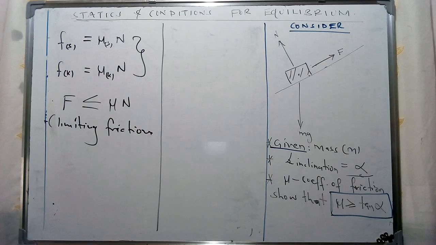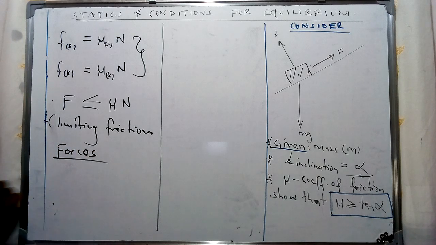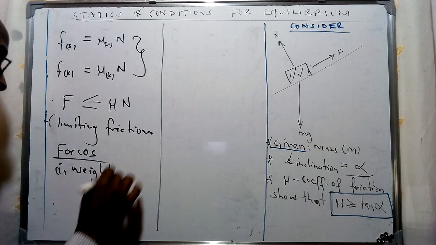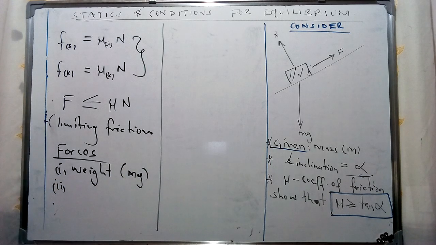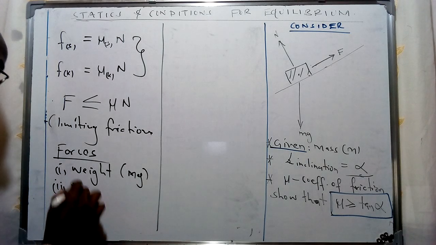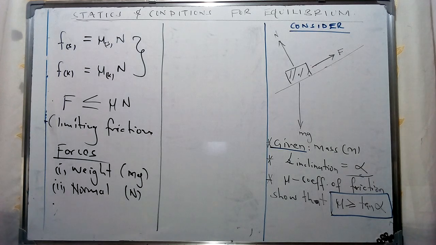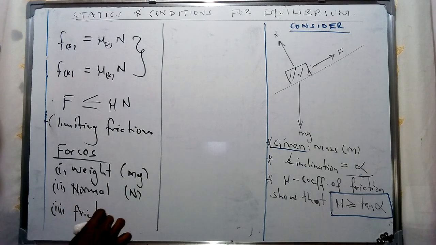And therefore, we can find this friction by trying to define the forces which are going to be acting on that particular block. So the first force which we can identify acting on this block is its weight, and in this case we have defined this weight as mg. The second force which we can identify acting on this block is the normal force, which we have given as n. And then we are going to have a third force, which is the frictional force, given in terms of this representation.